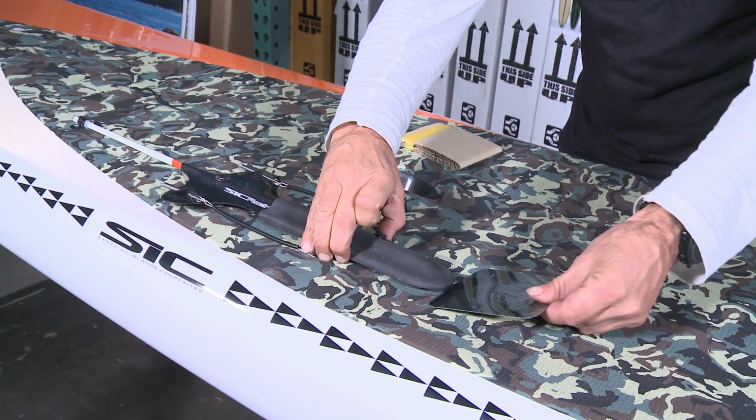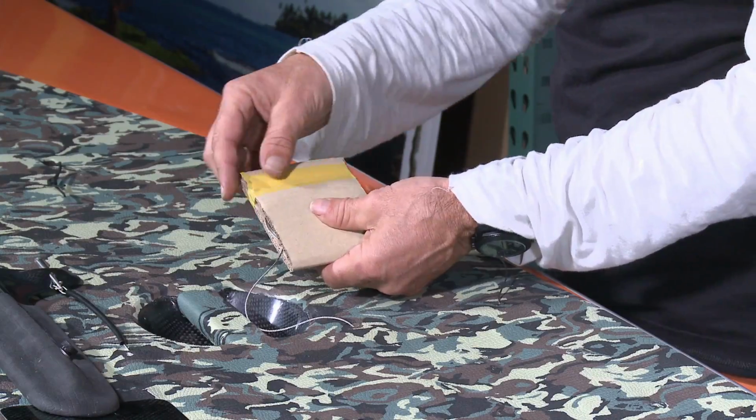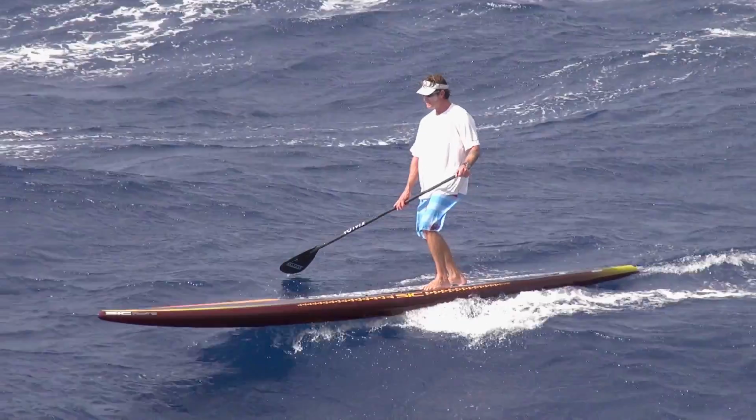Note: wait to mount the carbon tiller patch and leave the cable in both sides of the board until you have determined the customer's stance and a final sale has been made.